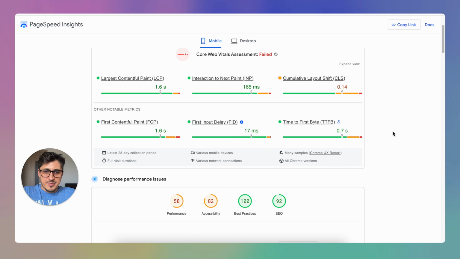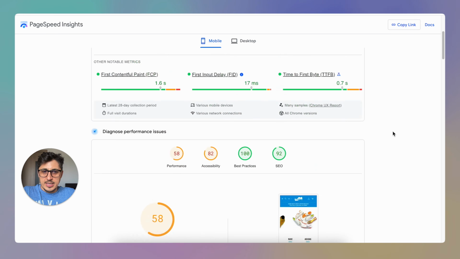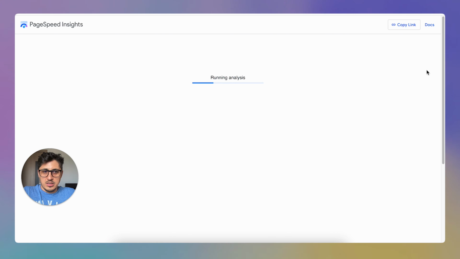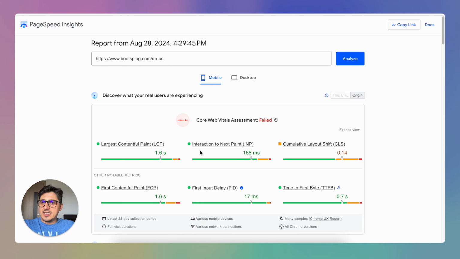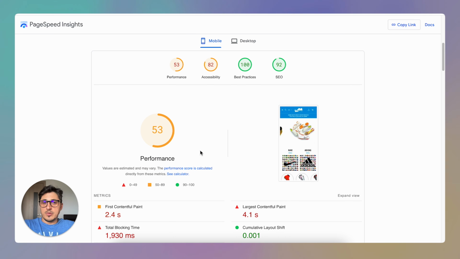Hey, so this might be luck, but we are over 50. Hopefully, I'm gonna try it again and let's see if that changes. And it seems like it stays over 50, which is great news. I think any Shopify store should be over 50 here. Of course, there are more problems to be solved. We could go deeper and deeper, but that takes a lot more work. And this was the goal for now for this store.